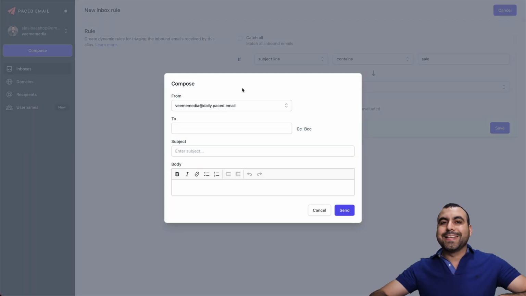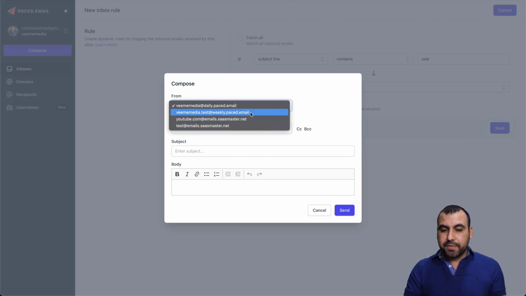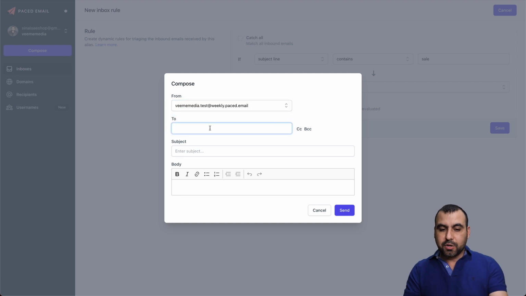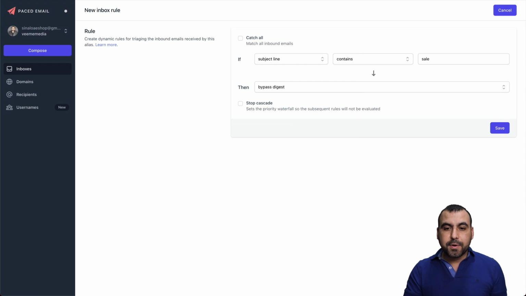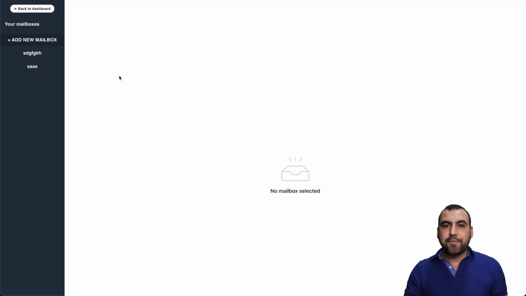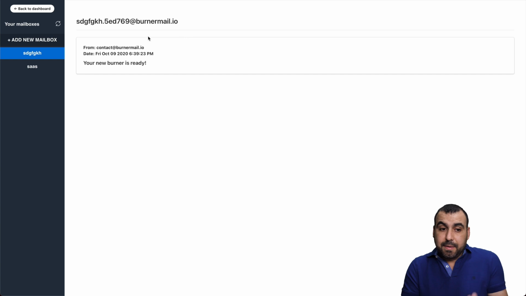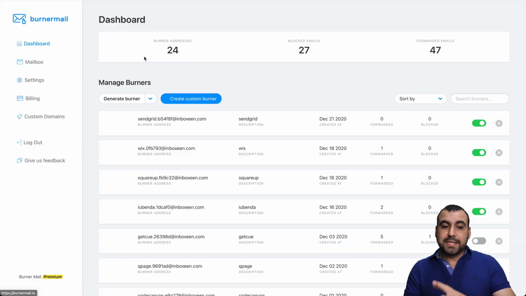This one's really interesting. We can send out emails from this. This is different from burner email. For example, here, we can select any one of the emails that we have. We can select who we want to send it to, the subject and the body, and boom, it's sent out. On burner email, they have an inbox right here, and we can't use the custom domain there. They might add it, I'm not sure, but for example, I've added myself, but I'm using their domain right here. I can't use the custom domain.